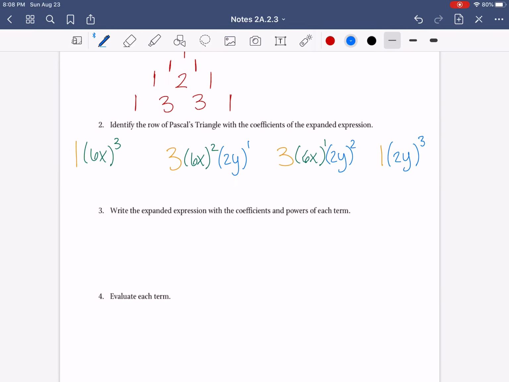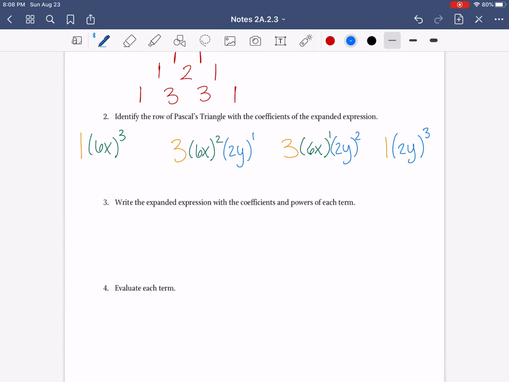Okay, so the reason why I saved this one for our homework is because there's actually a lot more simplifying when there is a coefficient in front of a variable. So here, see how it says 1 times (6x) cubed? Well, this is really 6x times itself 3 times, right? That's what it means when you cube something, you multiply by itself. So you do have to do 6 to the power of 3. So the 3 kind of gets distributed on both parts. So it's really 1 times 6 cubed times x cubed.